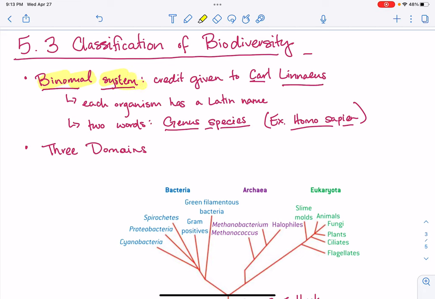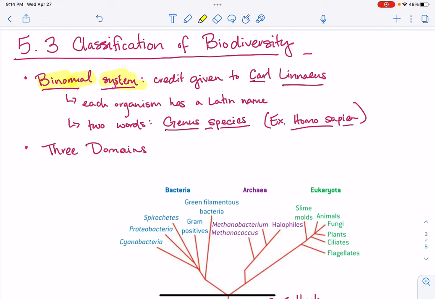So this is the idea. The reason why the binomial system came about was basically, if you live in America and you are trying to coordinate with a scientist in China, and you're working together with another scientist in Peru, all three of you have different languages, which means that if you're trying to study, let's say, some type of tortoise, y'all all have three different names for this particular tortoise. So the binomial system is a system that is used all around the world, all throughout the scientific community. Therefore, we have the same system that's used today. Even when we find new organisms, this system is used.